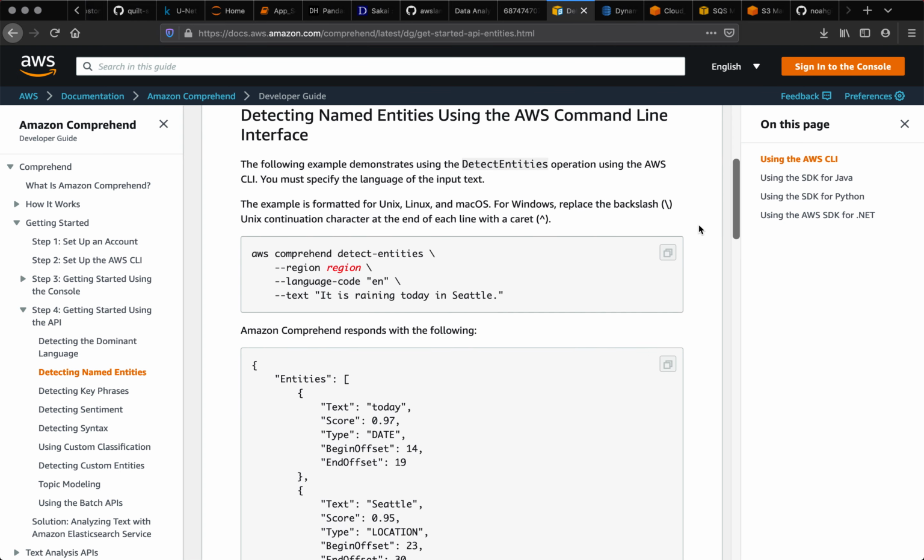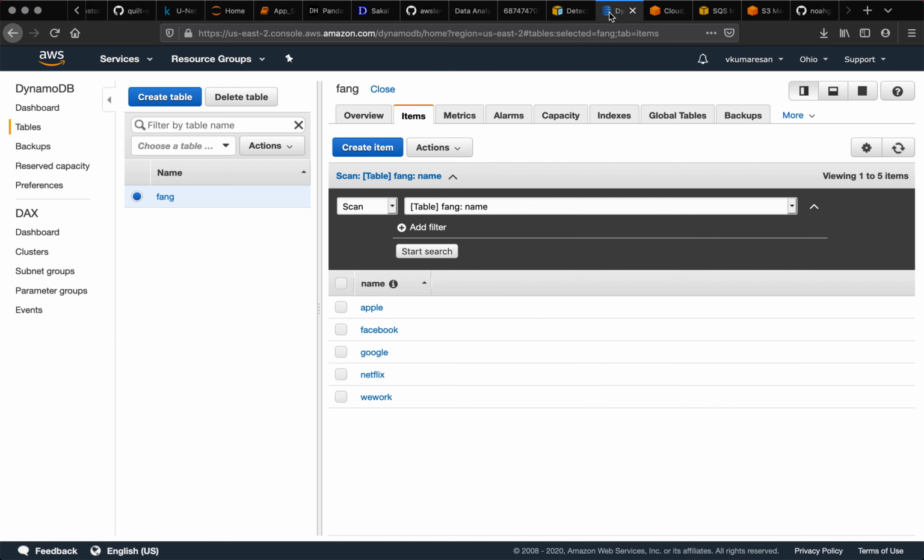For our case, like I mentioned, the table is going to contain company names, which I'll show here. So here our table is called Fang. We just have Facebook, Apple, Google, Netflix, and we also threw in WeWork there. And really what it's going to do is basically trigger this. It's going to search through Wikipedia, pull the Wikipedia text, and then through that Wikipedia text identify the named entities in that first sentence. Most of these, the main entity we expect to recognize is the organization, being the name of the company.